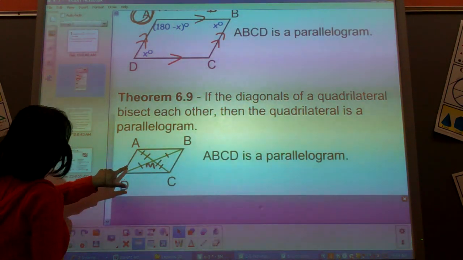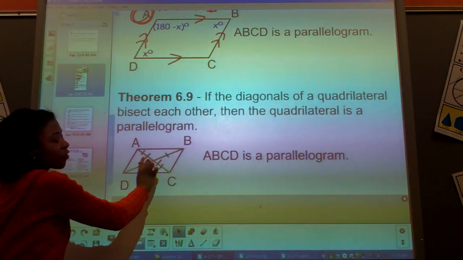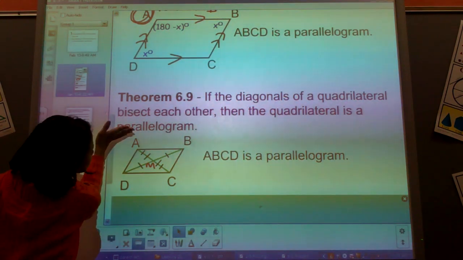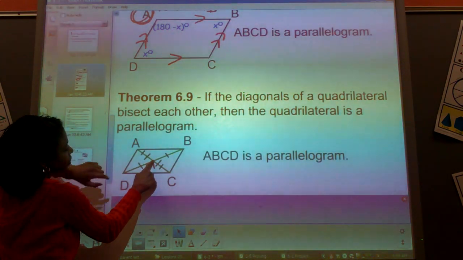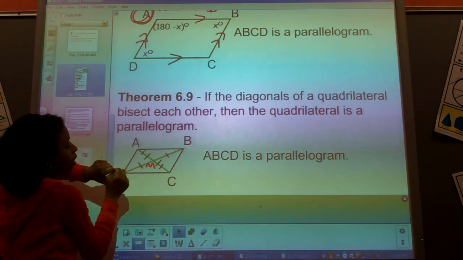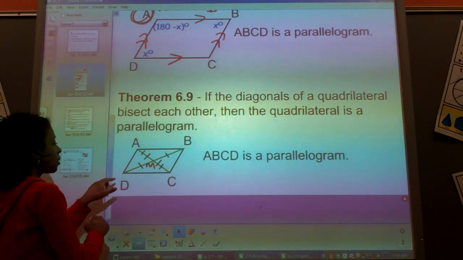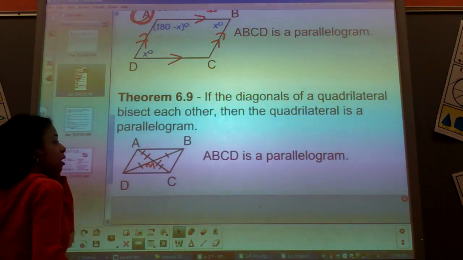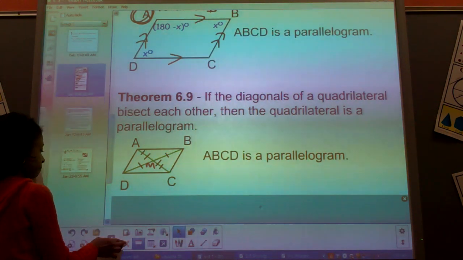We talked about diagonals before. This does not mean that AM is going to be congruent to DM. They're on different diagonals. But if I extended the diagonal AC all the way down, here's the midpoint at M. AM is the same length as CM. I see that because of the congruent markers. And at the same time, I got another pair of congruent segments. I see DM is congruent to BM. Then that means that this is going to be a parallelogram. Okay?